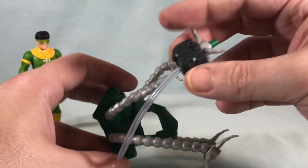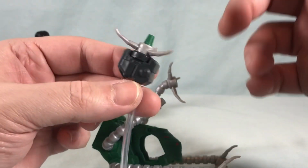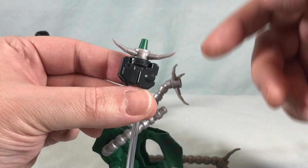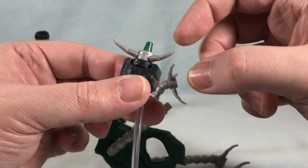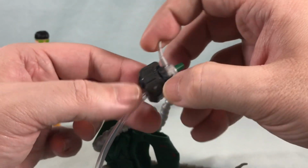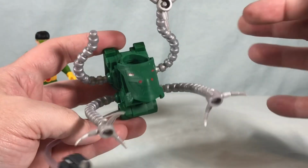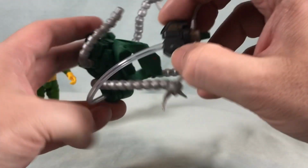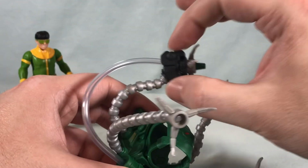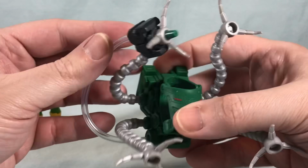What I would kind of like to do, and like I said, I might wimp out, I haven't decided yet, is take this gray piece off, if that's possible. Now, the question is, if this is all one molded piece and then this was just painted gray, which I kind of suspect, I'm not going to be able to take that off unless I cut it, which again, I guess I could do. But if I could get this piece off and just connect it to this, then I could have 4 normal looking tentacles, and then I think I could start to deal with it. The other thing I could just do is if I just took the hose piece off, one of his tentacles would just have this kind of dark gray box, but whatever, they'd mostly be normal. Again, I haven't decided what I'm going to do yet.